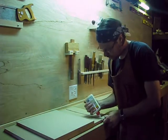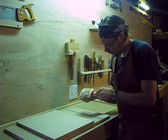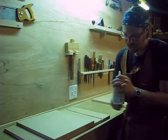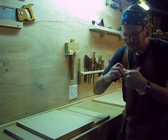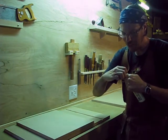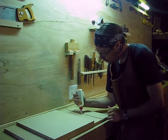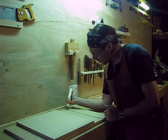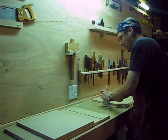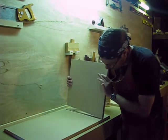Do a thin bead of glue. A medium bead of glue. Normally, when you're gluing dados, you don't want a lot of squeeze out, because dados are one of the harder things to clean glue squeeze out from. But MDF tends to be pretty thirsty and suck the glue down.